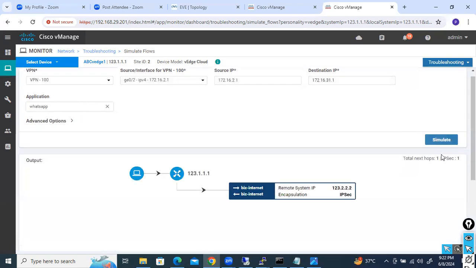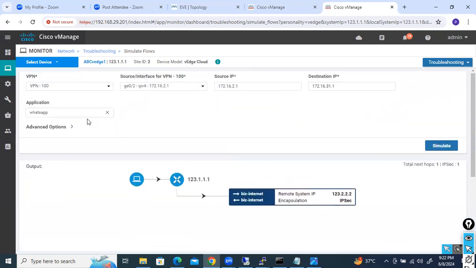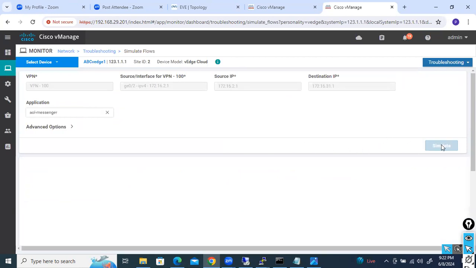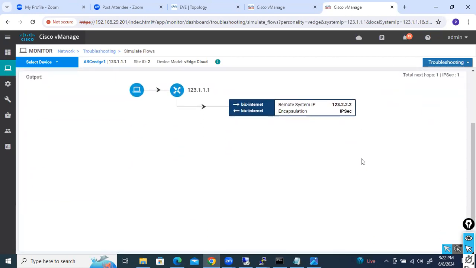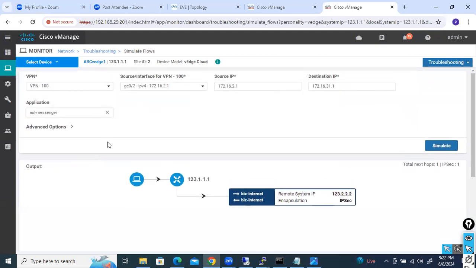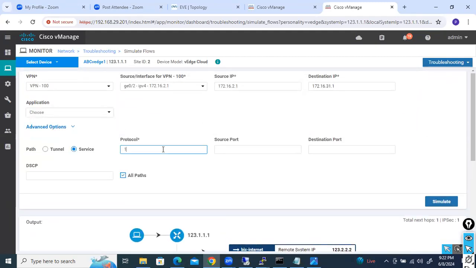What's up? It's going by Bridge Internet. That's perfect. AOL Messenger was there. It will also use the Bridge Internet. Perfect. If I'm going into the advanced, protocol number is 6. Source port number is this one.